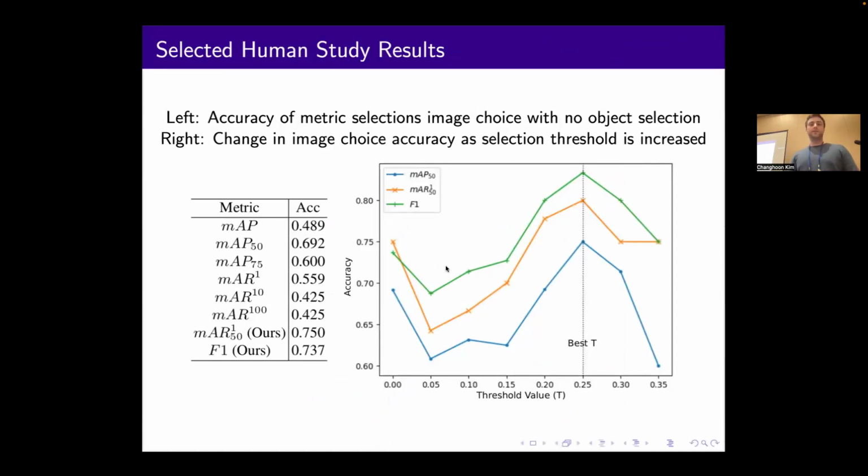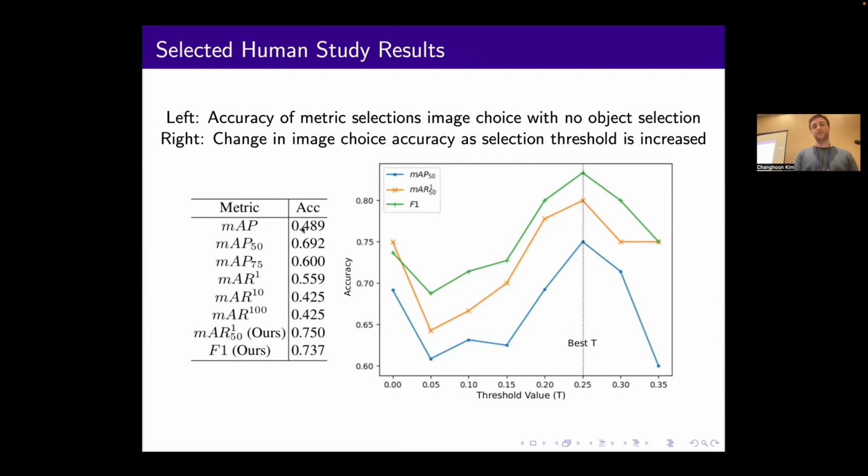Now let's look at whether these scores are well aligned with what humans think to be important in the image. In this case, we have detector annotations from one detector and detector annotations from another detector, one on the left and one on the right. A human makes a choice between the two detector annotations, and the model does too.